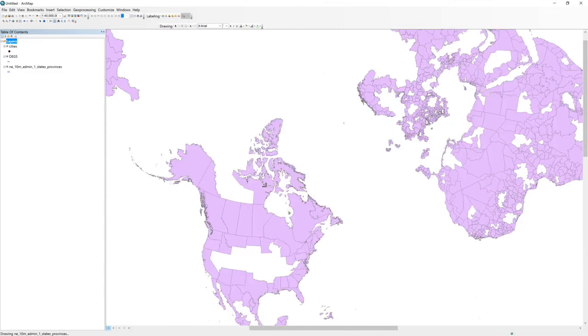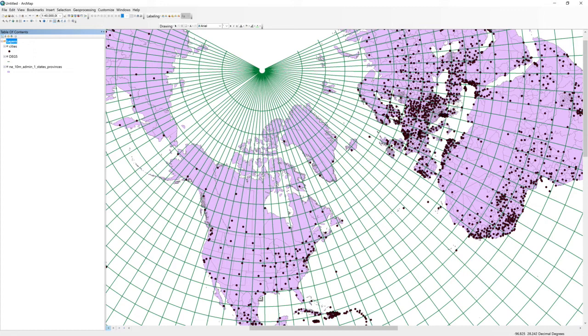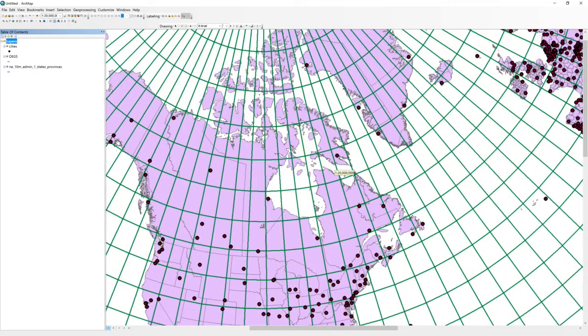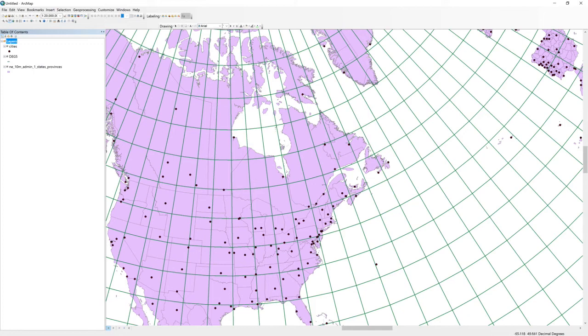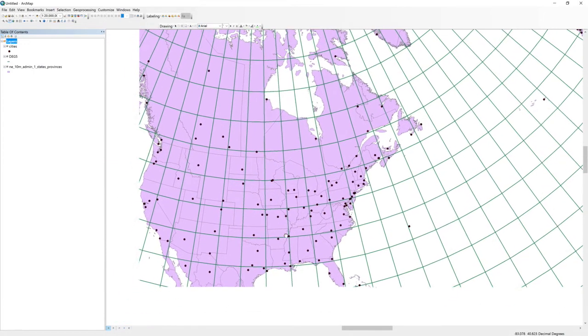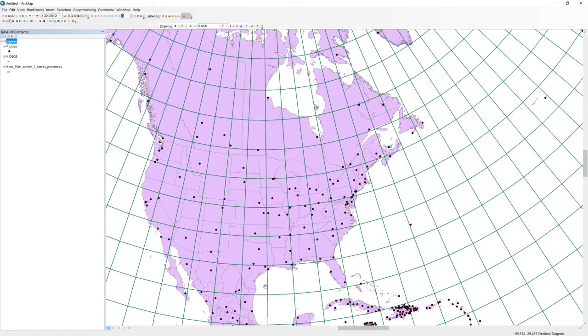Okay, so you can tell that we have this straight up and down meridian here. That is the central meridian we told it to set with that projection, around negative 96 degrees, or 96 degrees west. Okay, I'll zoom in a little bit. We know that since we are working in this parameterized projection that the standard parallels are somewhere around 20 degrees north and 60 degrees north, we know that distortions are minimized around these parallels. But we know that 20 degrees north is further down here, away from Canada. If we want to get something Canada specific, we can parameterize it even more. Okay, so let's do that.